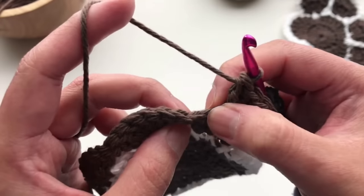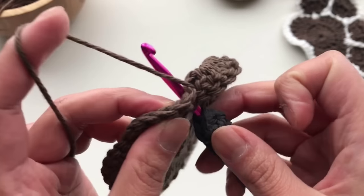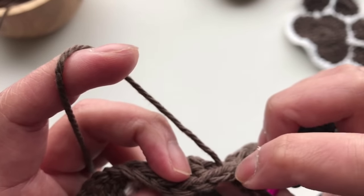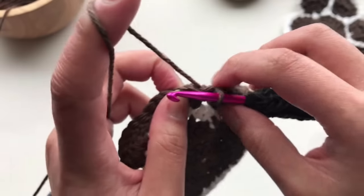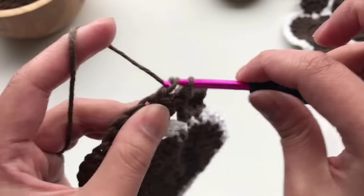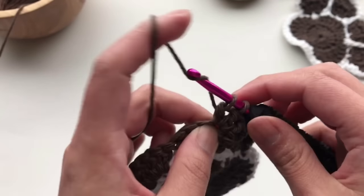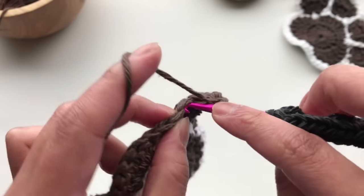We will skip the next 2 and slip stitch into this space. So we go in and slip stitch. We will skip the next 2, so 1, 2, and that 3rd stitch we will work 3 double crochet. 1, 2, and 3, and in the next stitch we'll also put 3 double crochet.